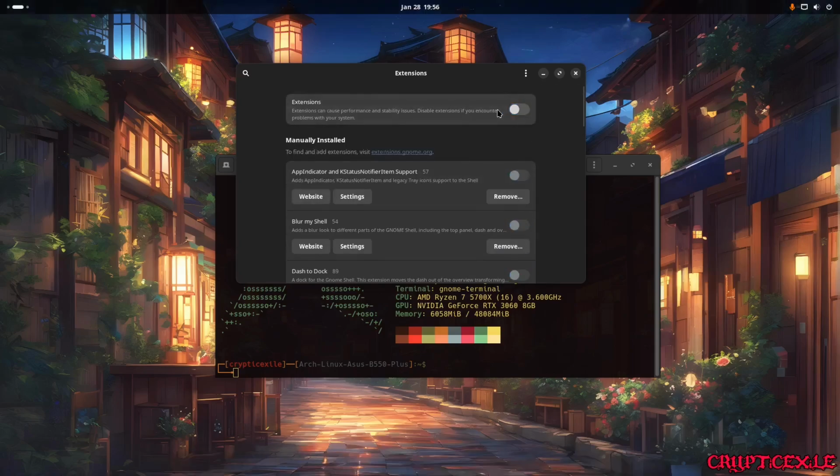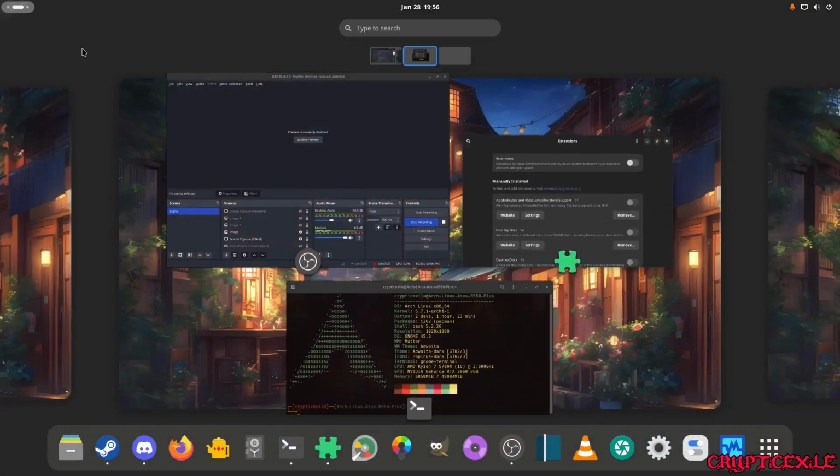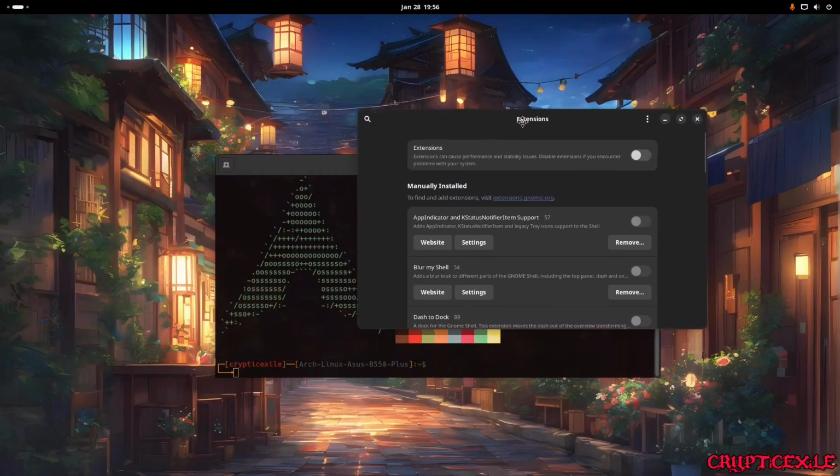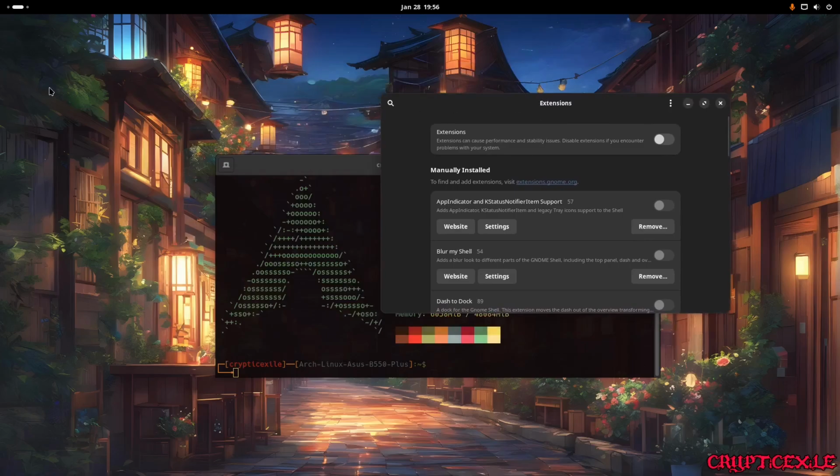How about we just take off extensions? This is how GNOME looks out of the box, and you tell me this looks good. This looks awful. Plain black bar. This desktop here, I'm going to be honest, does not look like a desktop. It doesn't look like a desktop environment for desktops. It basically is a desktop environment, but it doesn't look like it's for desktop. It looks like it's being made for mobile touchscreen.